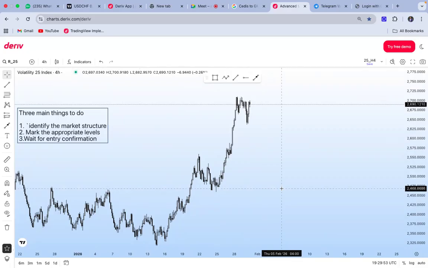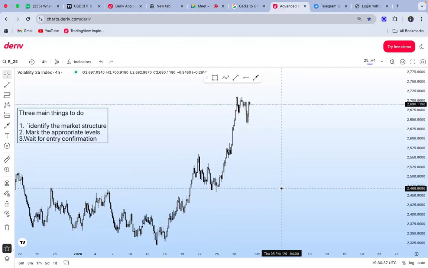Okay, so let me tell you this today. When you mark a level, if the current market price is above the level, it is known as the support. If the current market price is above the level you have marked, it is known as a support. It means that if the current market price is below it, it is a resistance. Now, another thing that you should understand is that the moment the market breaks through your support level, it is no more a support, it becomes a resistance. The moment the market breaks through your resistance level, it is no more a resistance, it becomes a support level.